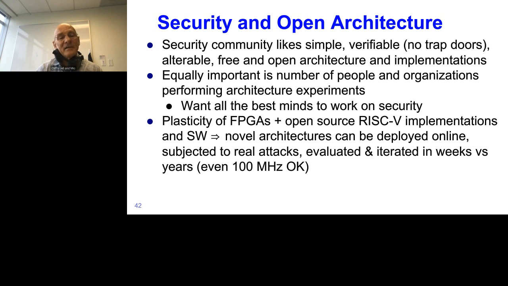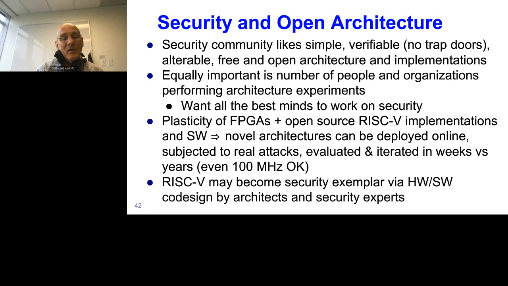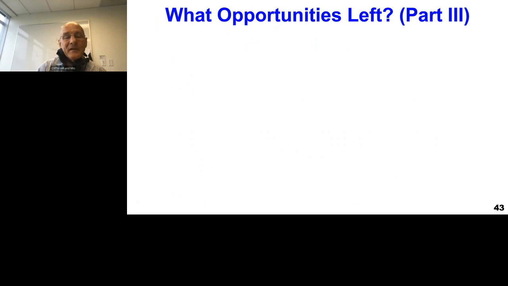Plus, there's an implementation you can download, and with FPGAs, they can run pretty fast. Fast enough to run real software stacks, not as fast as hardware, but fast enough you could put it on the internet. So we can make security experimental rather than just people arguing about it. So I believe RISC-V is already becoming the primary vehicle for the security people. So let me wrap up.